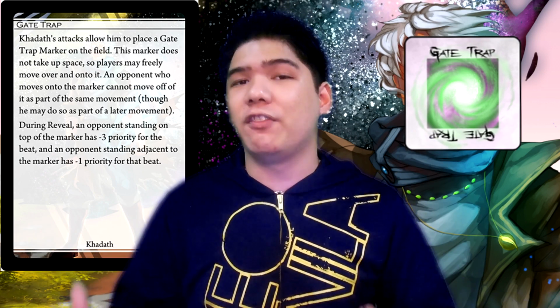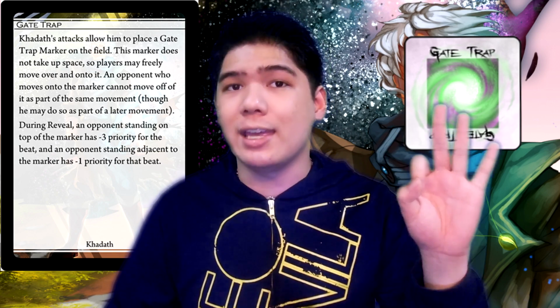marker. Now, upon reveal, an opponent adjacent to the Gate Trap marker's space receives priority -1 for the rest of the beat. If they are on the Gate Trap space, however, they receive priority -3 instead. This unique ability is quite devastating and honestly, my favorite thing about this character.